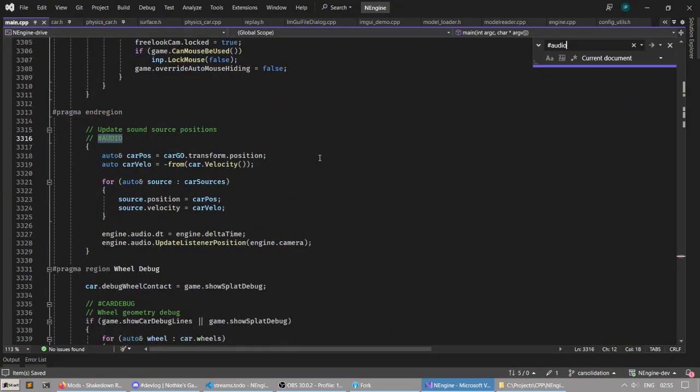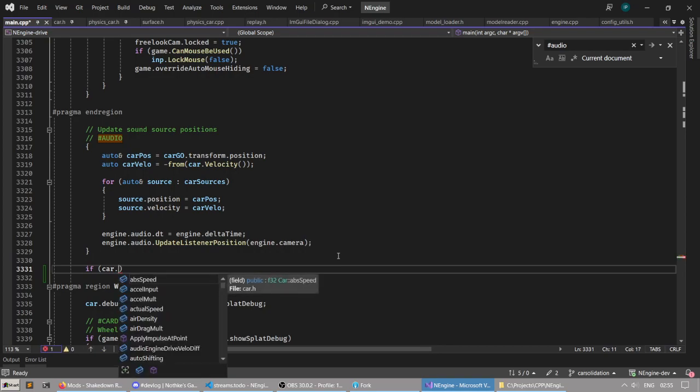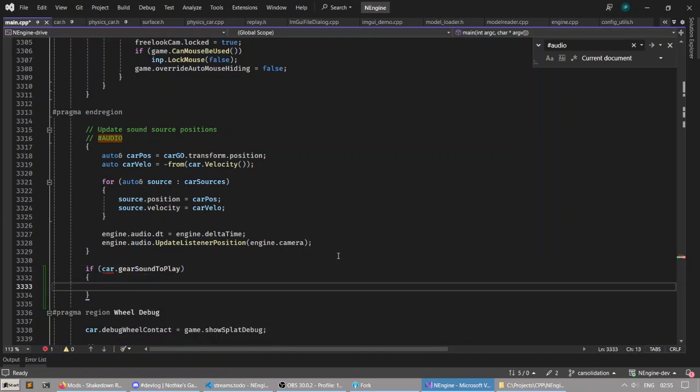Oh, yeah, I do. Car position. Okay, let's add it here. So basically what I need to do is check for gear sound to play.